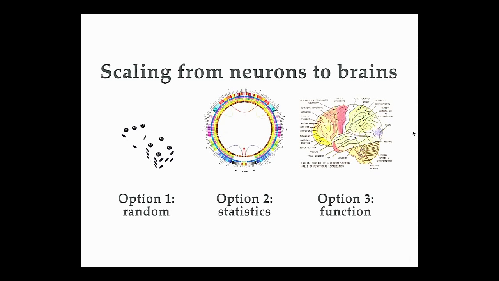So let's get a little quick show of hands, even though I've highly biased this crowd. But who thinks that option one connecting these neurons randomly might result in human scale intelligence? Hands up for that. Good. We got a few hands. Nice. Okay. What about option two? Who thinks that the statistics are the most salient points and connecting them up that way will work? Also quite a few hands. What about option three? Hands up for if you think that the function is the most important part of things here. Apparently I did not bias you hard enough. So it seems that there's kind of an even split between statistics and function.